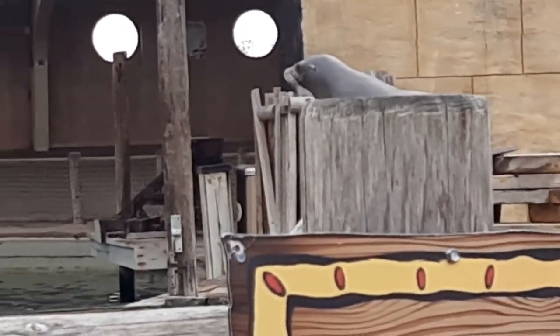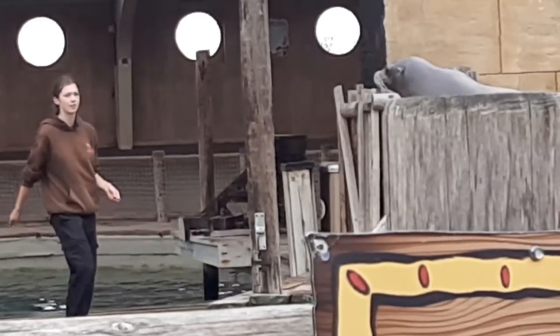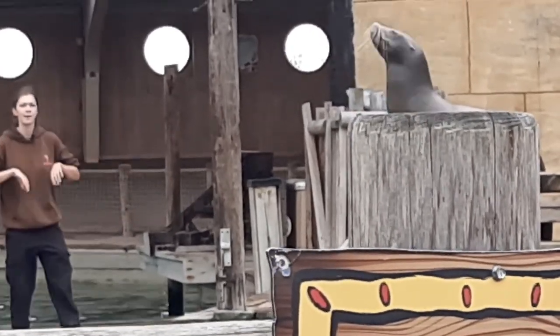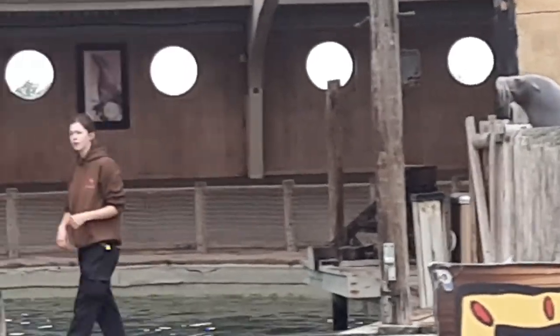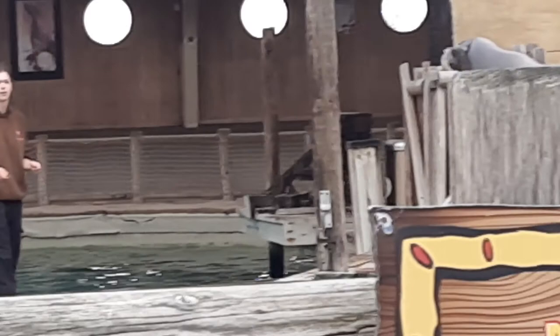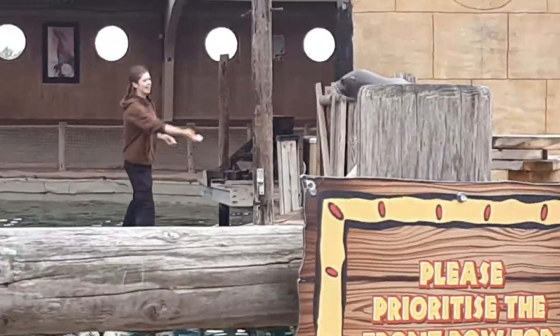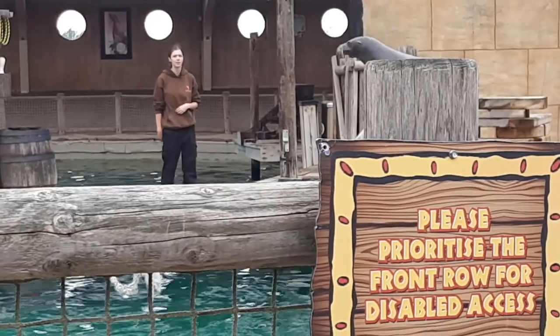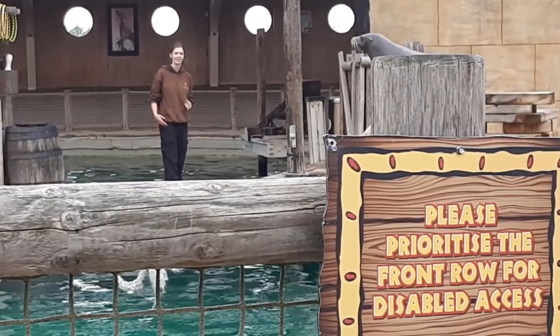But the sea lions use their front flippers to swim in a big sweeping action like that, and they use the back flippers to allow them to twist and turn in water, acting kind of like the rudder on a boat. Whereas a seal, on the other hand, they don't really use their front flippers for much. They actually use their back flippers to swim by swishing them from side to side.